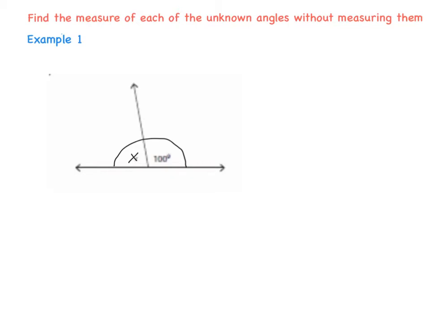okay? So in here we have a straight line and a ray. And we have two angles, or even three. First is this angle, and this is a 100 degrees angle. This is the second angle, and this is x. And we need to find this angle's measurement, okay? We need to find how big it is. And then we have another angle in here, this angle. And we can mark it in red.